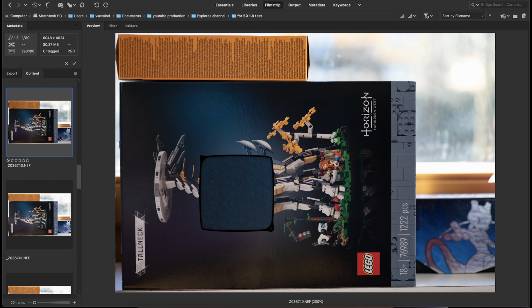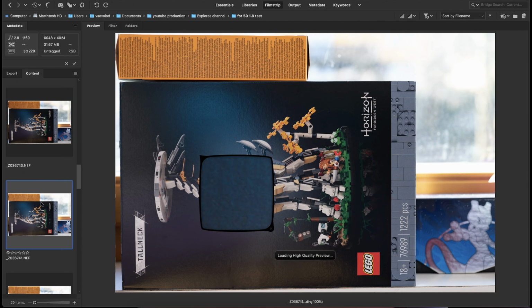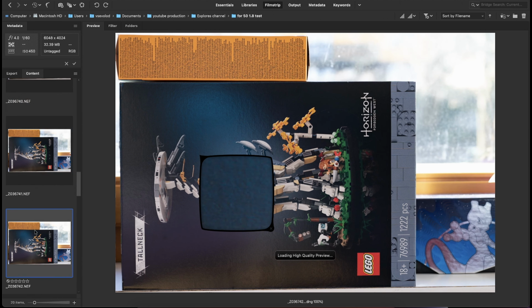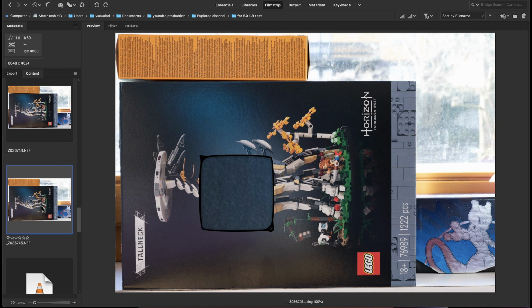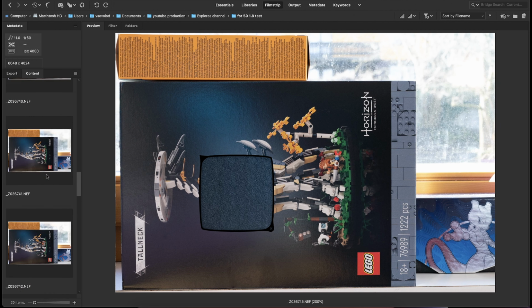Next, I took a picture of a subject with very small print to show you the corner performance at not extreme close-up, but something the size of a human head, if you consider the top to bottom. And this is just the head from the top of the head to the chin, just to show you the corner performance at f1.8, f2.8, f4, f5.6, and f11. I didn't consider going much further.